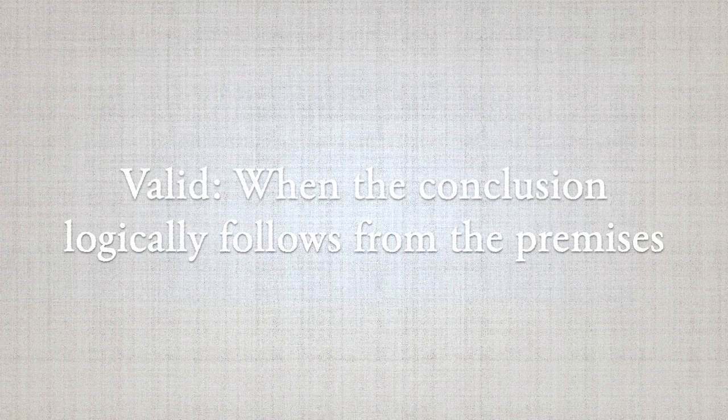To extend this metaphor a little bit, a syllogism is said to be valid when the conclusion logically follows from the premises. So, validity is like the machine working properly. Up until now, in our study of logic, we've talked about terms and statements, and we've looked at the form of syllogisms, but we haven't really addressed how the process works. And so finally, we're getting to answer the question, how do we know when a syllogism is valid? Or in other words, how do we know when the machinery is working?